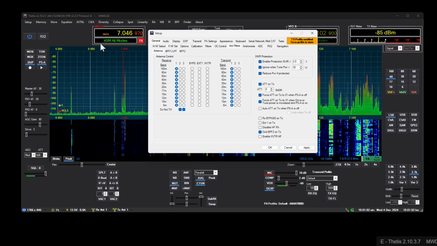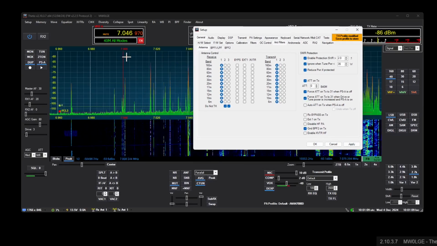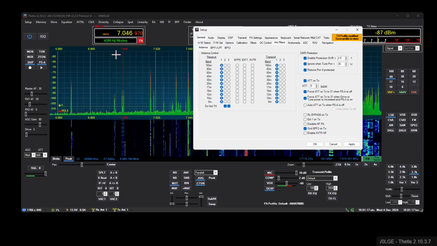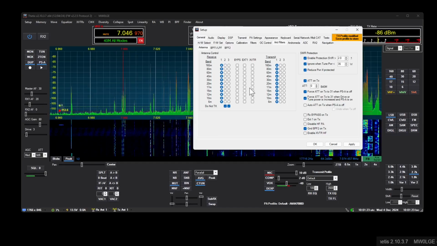So we see the red sort of halo that appears if there's a high SWR and we see a high SWR message. Well, if you turn that on, it will instantly, and I mean instantly, within, well, worst case scenario 10 milliseconds, but more like 1 millisecond, cut the power right down, and it will leave it cut whilst you've got MOX enabled.